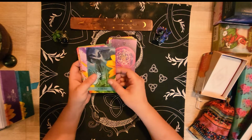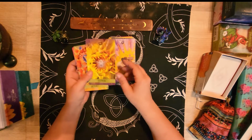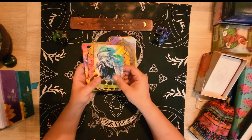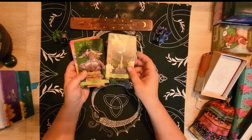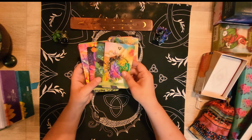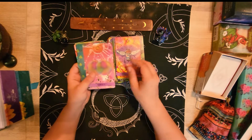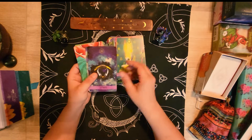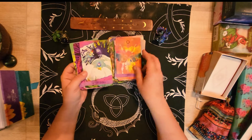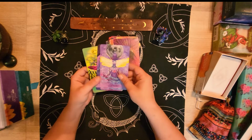I have a lot of oracle decks that are very targeted to certain things, like either they're spiritual decks or they're based on archetypes, stuff like that. And so these are nice because you can use these to pull a card of the day, because there's just so much variety in these cards, which is very, very nice to have. It's a great deck to have, just to have that variety in there. And it does really just stand out. It's very beautiful. And I love the designs. They're different, but they're just beautiful. And I'm a sucker for colors, and I just love the colors that are on these cards.